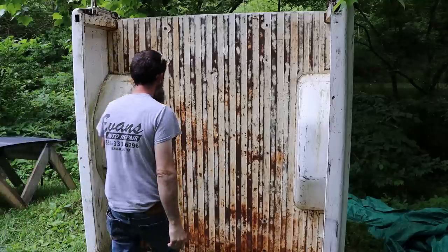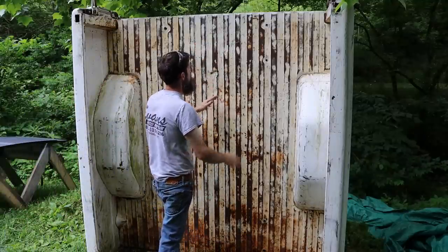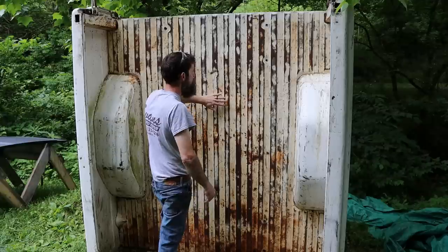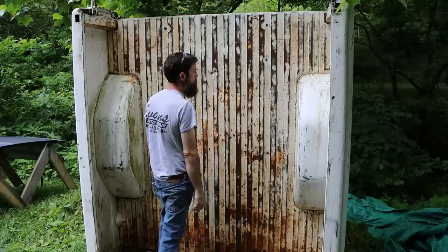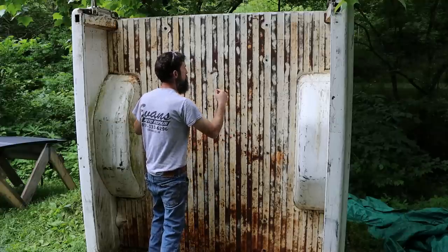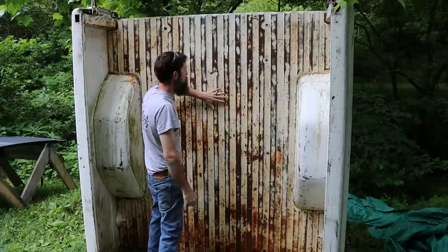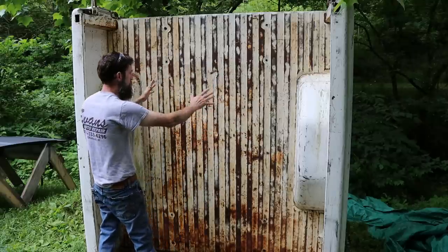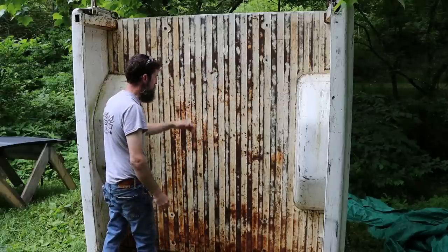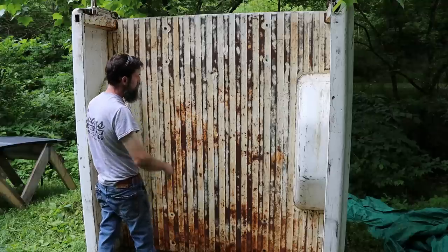So here's a look at the inside of the bed, right? It's not even waved that bad. And that came from hauling really heavy loads, like dumping bucket loads of gravel from a front end loader or something in there, putting a ton of weight on these things. Now I can straighten what little bit of bend is in this out, but it's not beat all to pieces, as you can see. It's got some dents and stuff in it because it's the inside of a truck bed. But you get the idea.